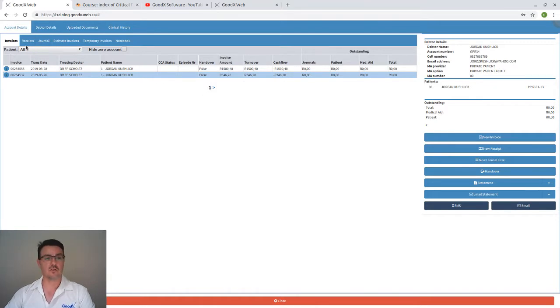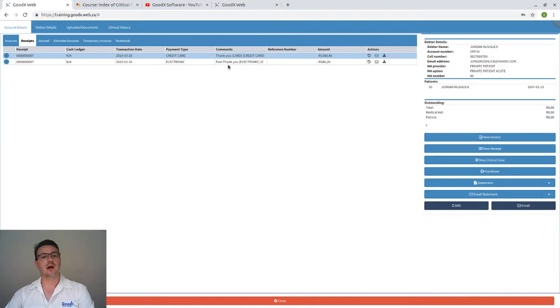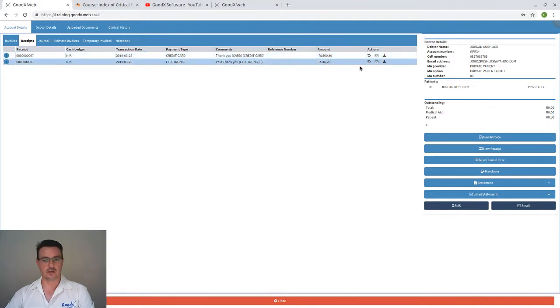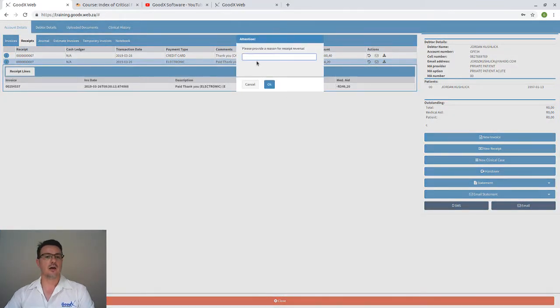It's a receipt reversal. You go to this receipt tab there in the left corner, and then I select that 346, and then I click on this button that says reverse receipt. It's that little arrow pointing back, and this is to reverse the receipt. So I click on that, and now it will ask me what is the reason why I'm doing this. Wrong patient. And then I just simply fill in my reason, and then I click on OK.